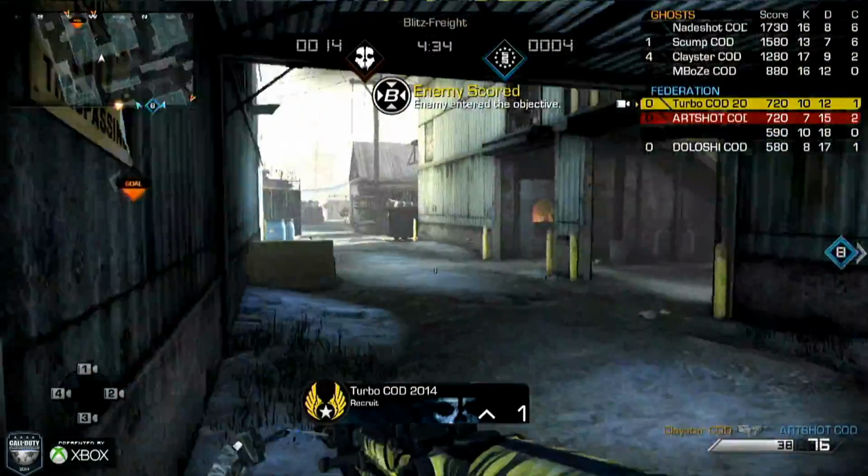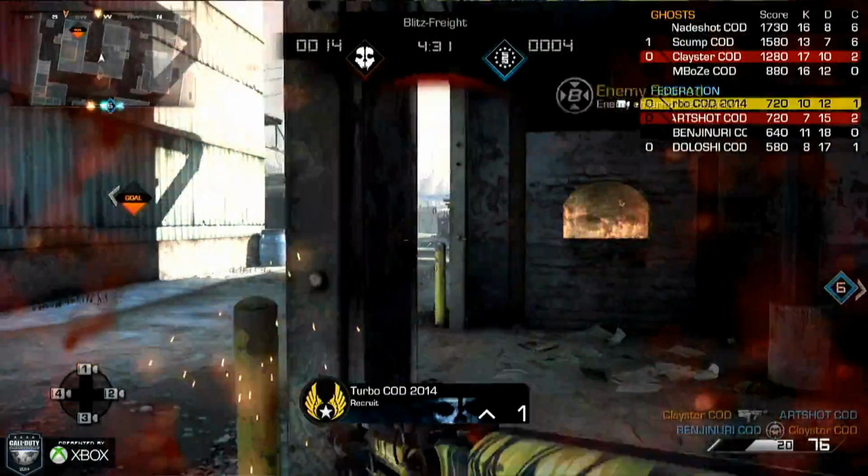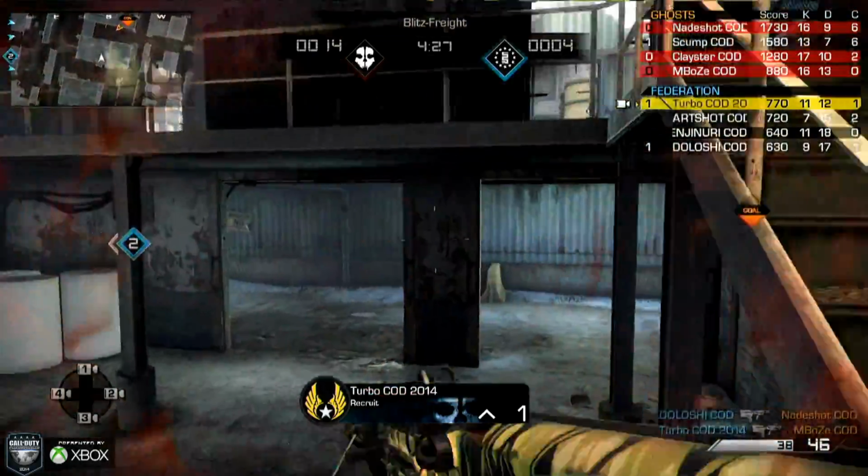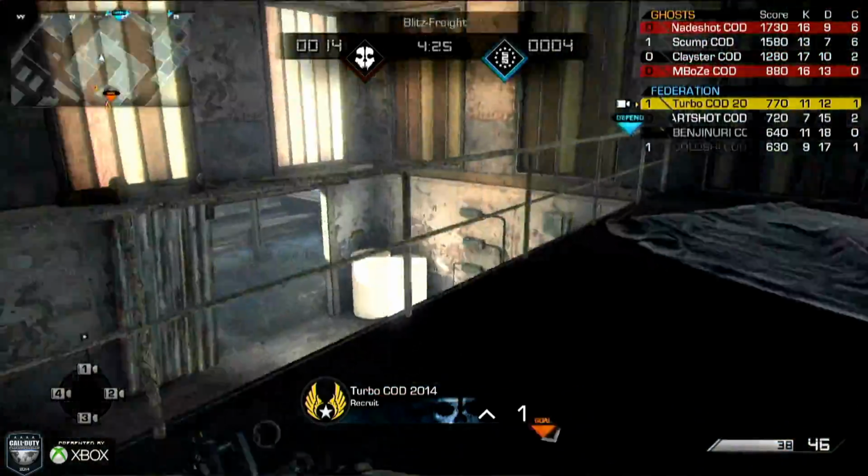He's going to open up the front door, and he's going to round all the way around. I kind of like the play, and he has to win this gun battle. He wins this gun battle, he gets a cap. There we go, and that's actually 3 down now against Optic. Turbo needs to now push in and try and get that capture there.